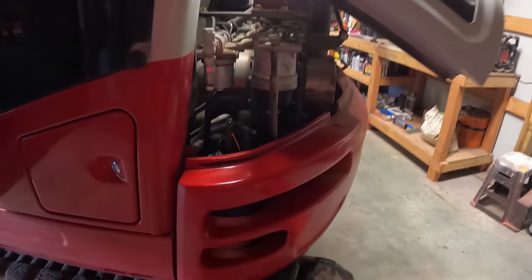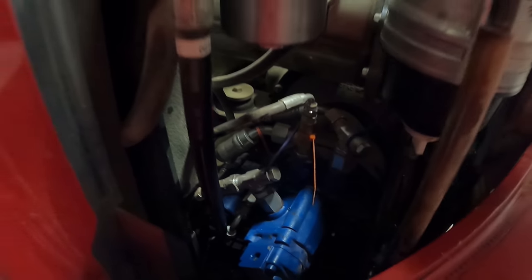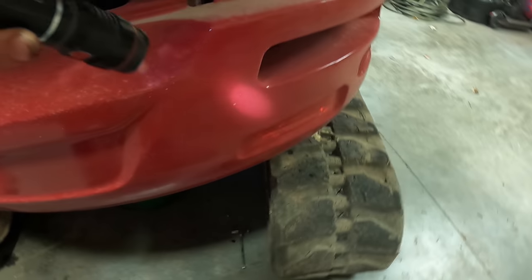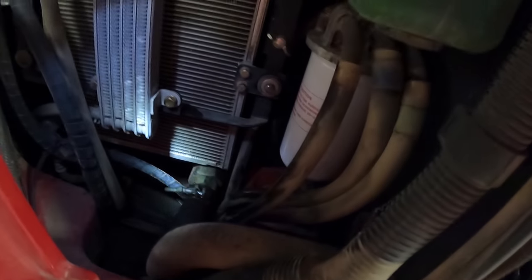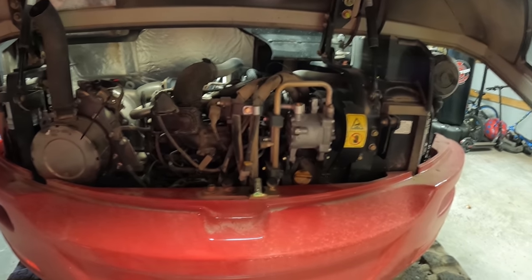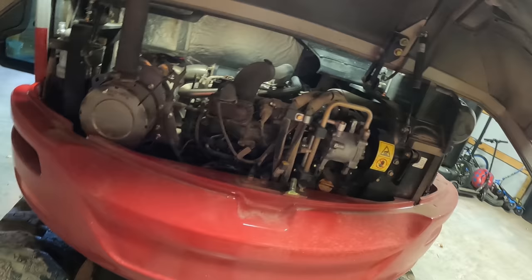Just kind of walk around and make sure I don't see any fuel or hydraulic oil. These seem to be good. Don't see anything dripping from the filter or the plug around there. Nothing up here. All seems to check out. Shut it back off, I'll let the oil drain down, I'll check the oil, and that's pretty much it.